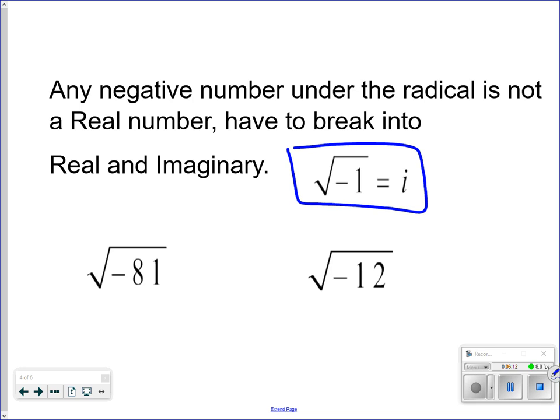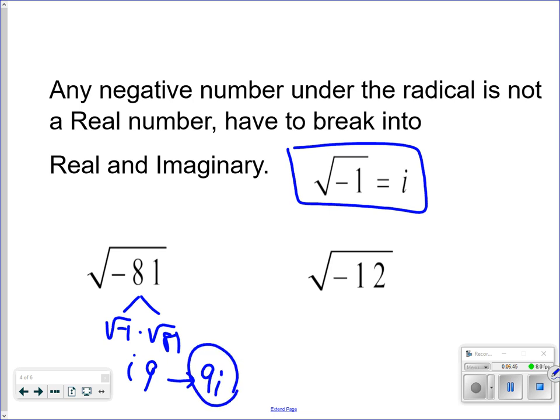So if you see something like the square root of negative 81, we're going to break that apart automatically, take out the negative 1, and then do your 81. 81 is on our list. What does 81 come from? Yeah, 9. So each one of these is now a perfect square. The square root of negative 1 is i, and the square root of 81 is 9. This is backwards. Remember, we like the numbers to be in the front, so I'm just going to change this around. 9i. There's my answer, 9i.